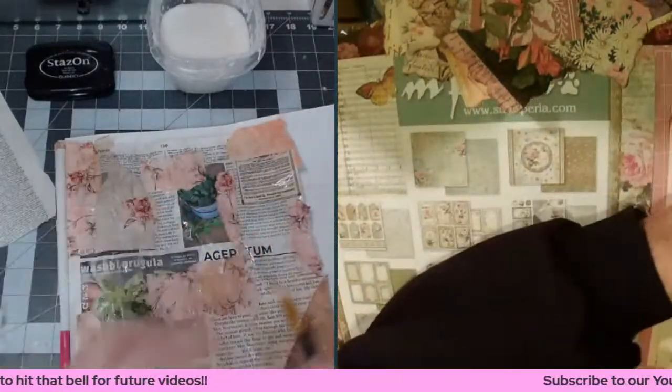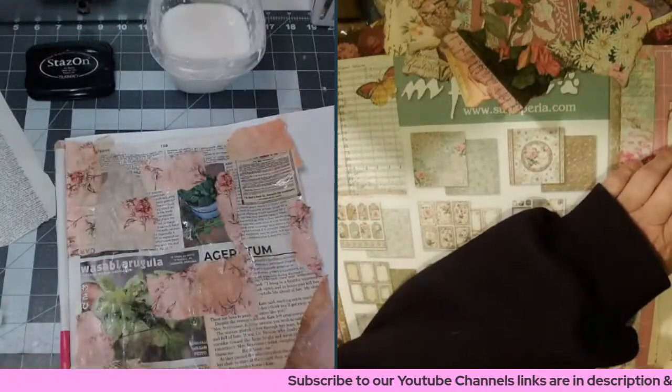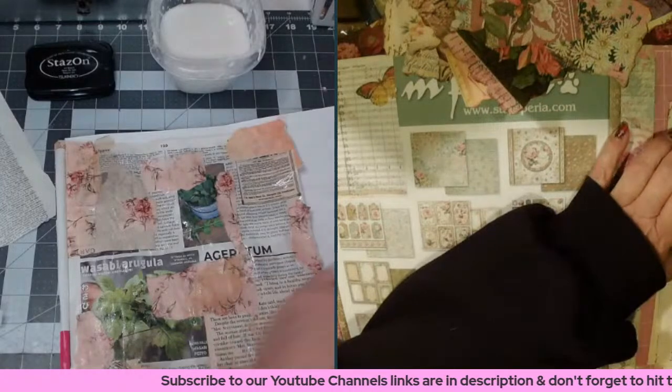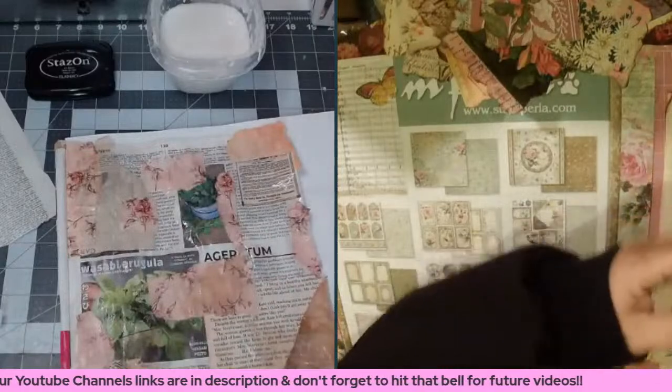I'm making all kinds of scraps. Yeah, I know. It's like, okay, we're supposed to be scrap busting, but we're creating more as we go. Right here. Okay, time for something else.